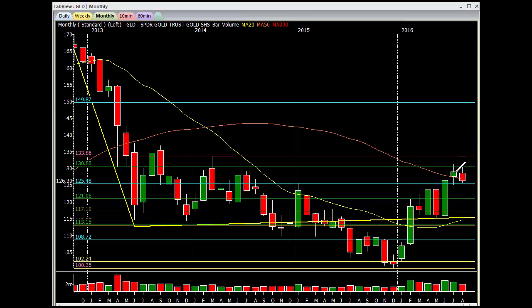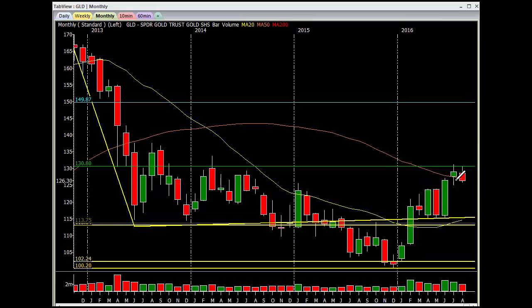Technically, you know, we blasted up. We confirmed above this green bar, but we did get above the 50, and now we're below. We have a couple days left on the month, so we'll see where this closes. But we did run into, let's pull that out, we did run into the 618 up in here. So that's a little bit of resistance. So it is set. If it continues on a monthly basis sideways, we could see more upside.